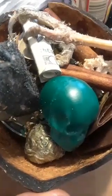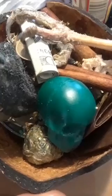I'll show you guys one of the ones I have. I've got an even bigger one I can't even move. All right, so here's an example of a lodestone altar. Let's see if I can bring this back a little bit here. Lodestone altar. So this is actually made in a coconut husk. I reuse everything, because coconuts are connected to the mind and to the head.